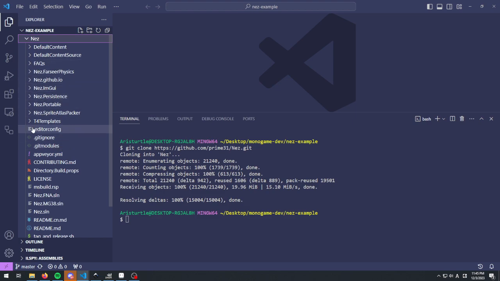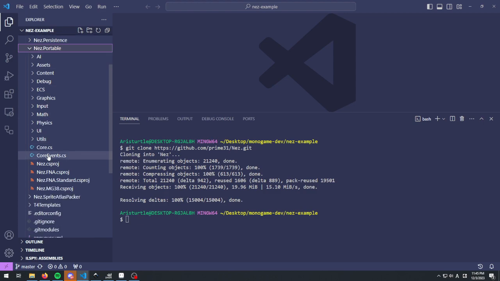Inside the Nez source code, there is a Nez portable folder. And inside Nez portable, there's Nez.MG38.csproj. So this is specifically the one we're going to need to use for MonoGame. If you're using FNA, you'll use the FNA csproj, but since we're using MonoGame, we're using the Nez MG38 csproj. So that's the one we're going to need to reference in our own project.